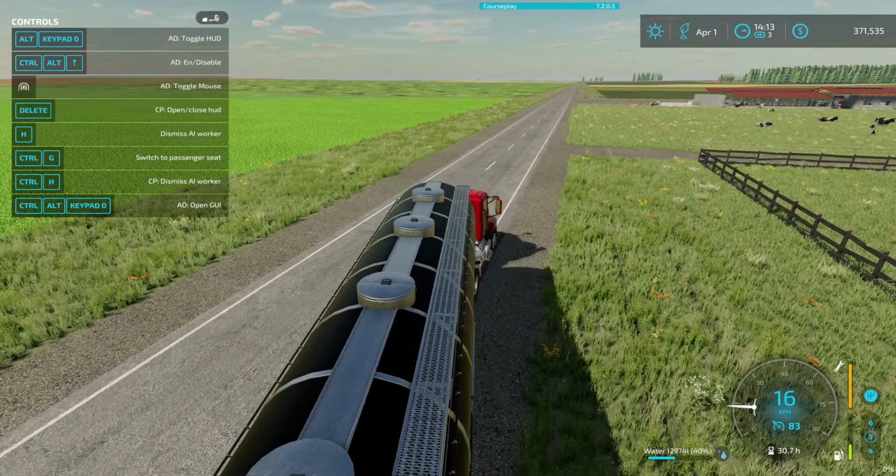Sugar beets. Let me just check to see what I need to do. Sugar beets. So the tractor got, so you need something to cut the tops and then something to collect. And that should be able to go into any trailer.